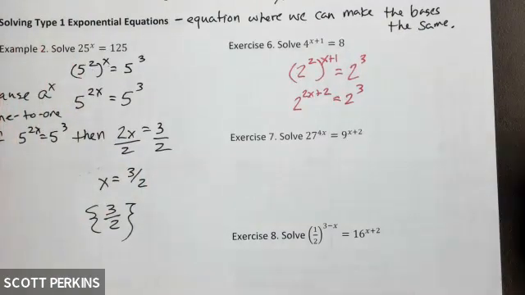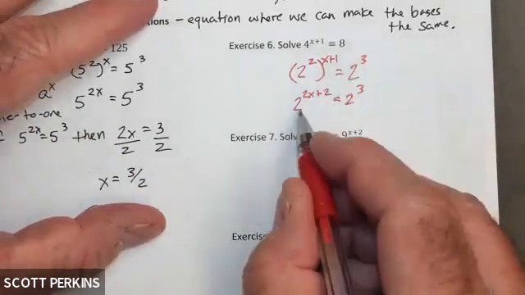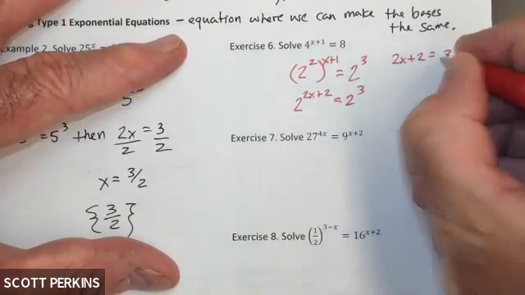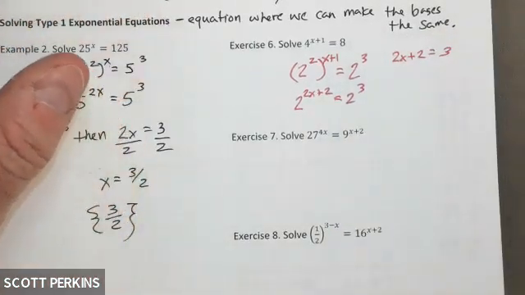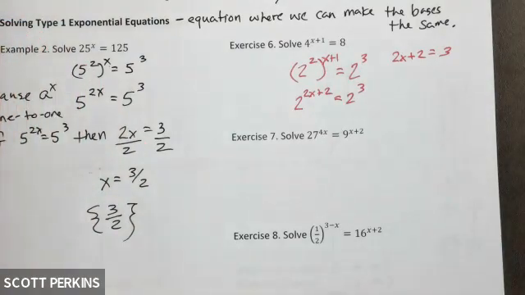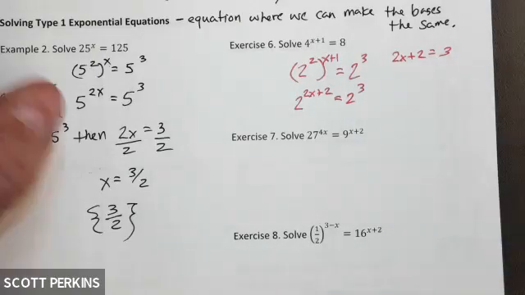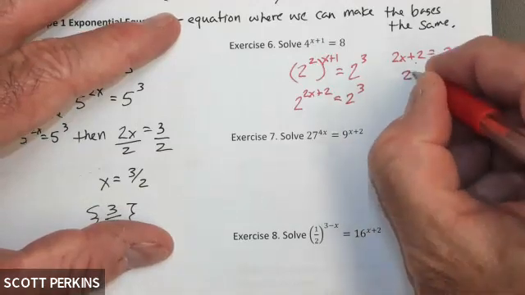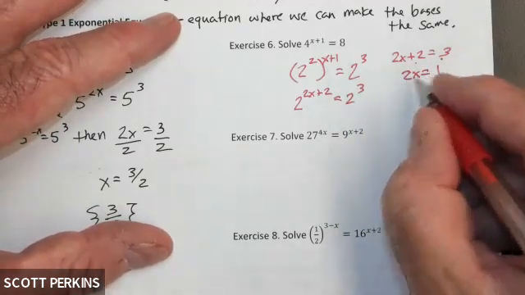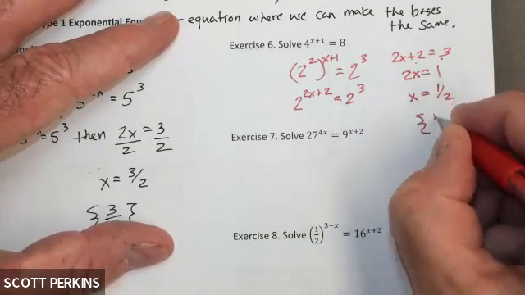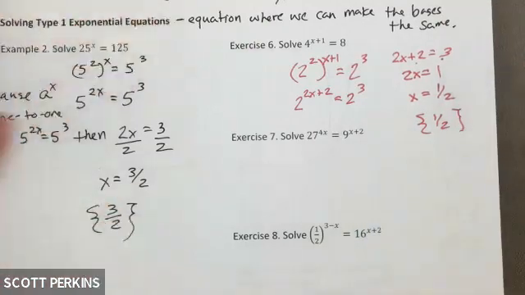Again, this is the property because 2 to the x is a 1-to-1 function. I can now say, okay, this has to be true only if 2x plus 2 is equal to 3. I'm just taking the exponents and putting those equal to each other. I'm not canceling the bases. It's nothing like that. It's just the principle of being 1-to-1. And so now I'm going to subtract 2 from both sides of this. So when I do that, I get 2x is equal to 1. I'm going to divide both sides by 2, and I get x is equal to 1/2. And there's my solution to that exponential equation, 1/2.